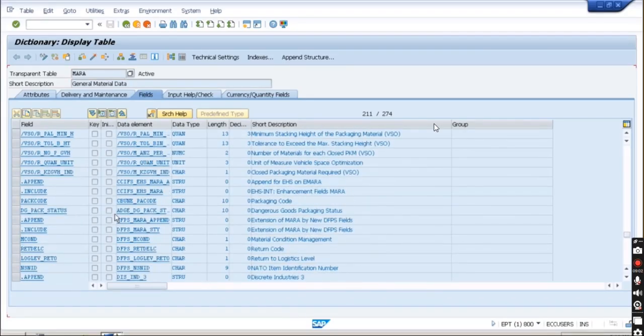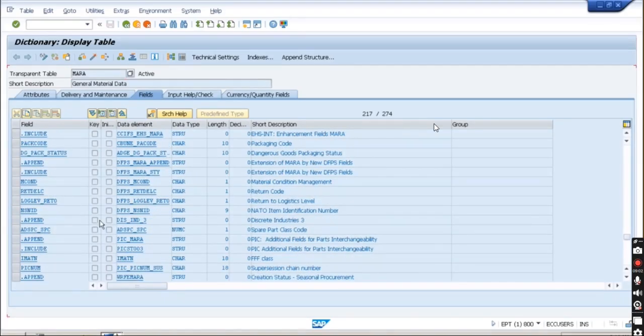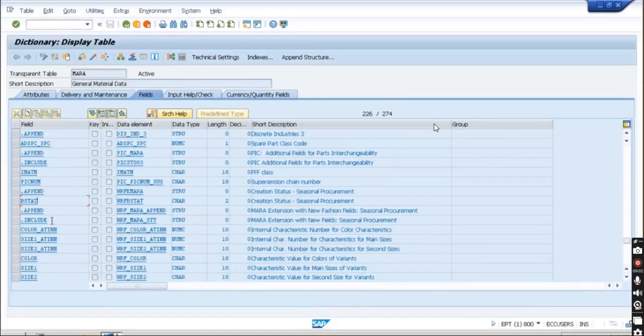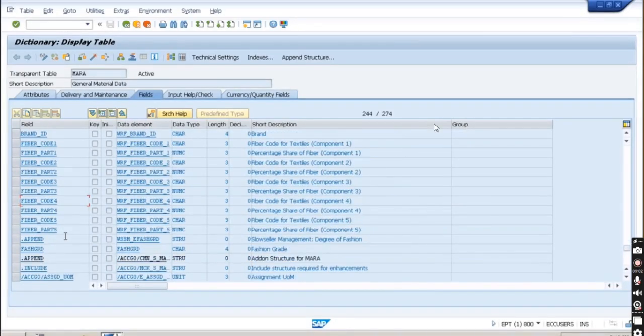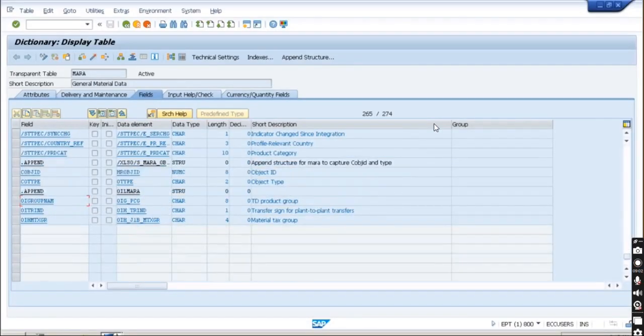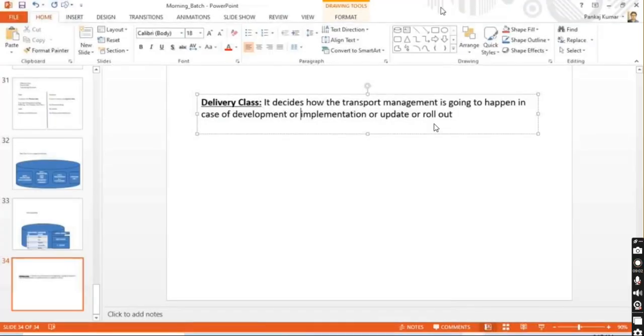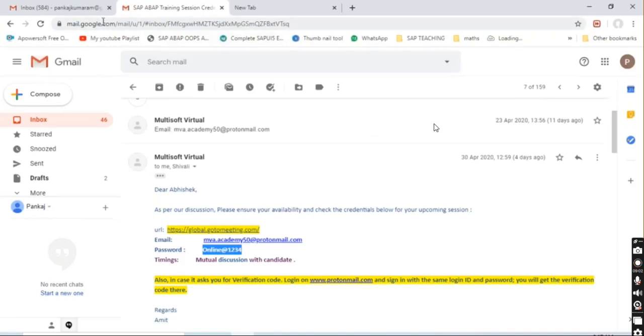So let me search. It will generally start with ZZ, dot include. It is not there. So what you can do, just let me search. I'm not able to remember at this point of time.